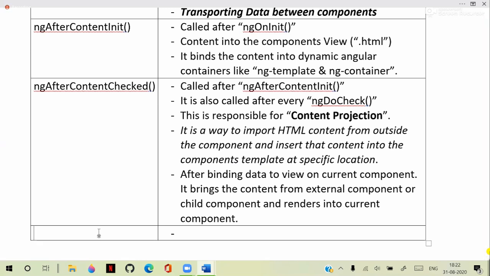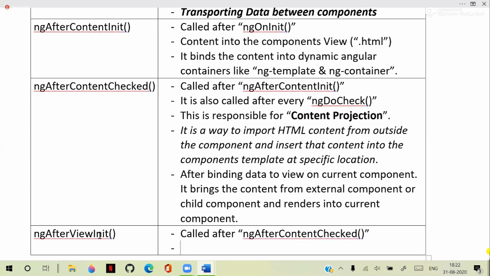After content checked, the next event fires up: ngAfterViewInit. This is called after ngAfterContentChecked.